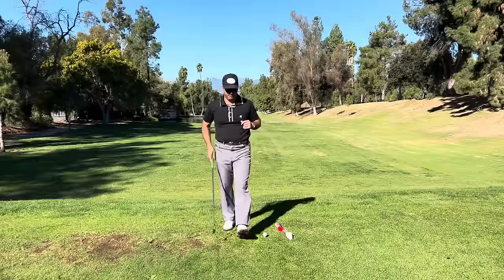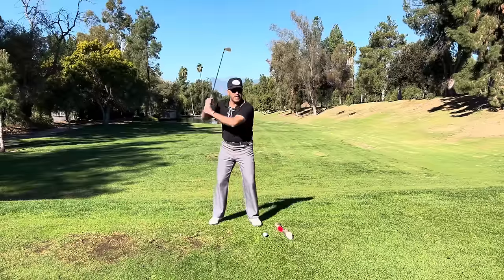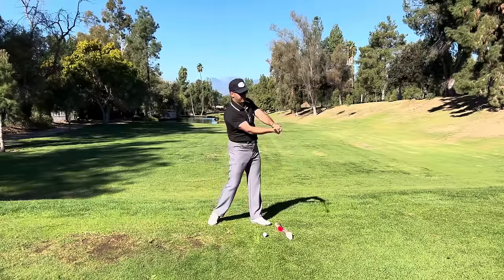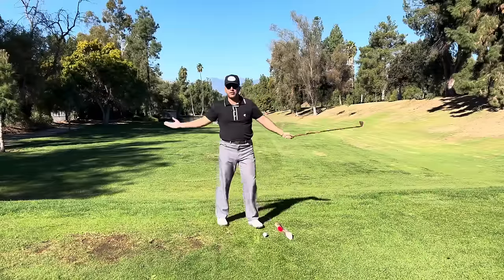Okay, so here we go. What is it to swing a golf club? Now, I come from a baseball background where a baseball swing was rotational. You have this kind of grip where one palm is down and one palm is up, and you hit the ball and rotate through. That's what I grew up doing.